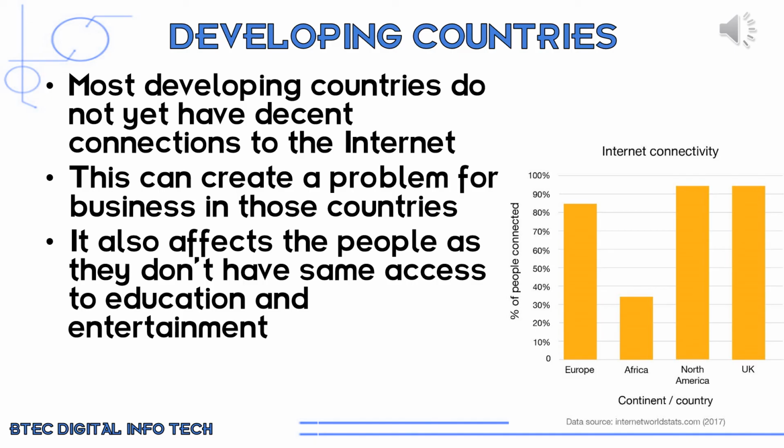What we tend to call developing countries, so a lot of the African countries, for example, they don't really have any decent connections to the internet. That is generally because of lack of funding, so lack of finance, so it tends to be in more poorer countries. They just don't have the money to put the infrastructure in place. So obviously if you want to set up business in those countries, it's going to create a problem.